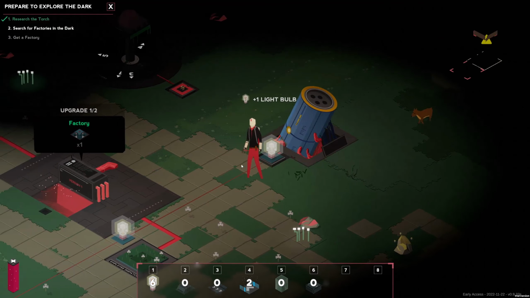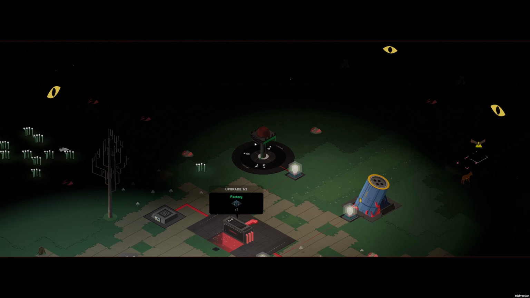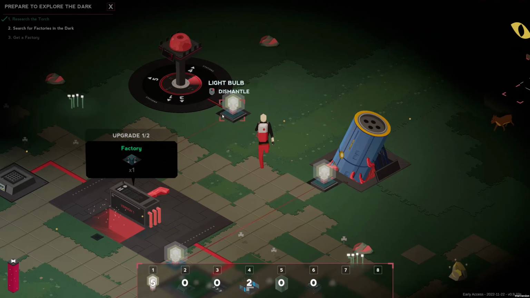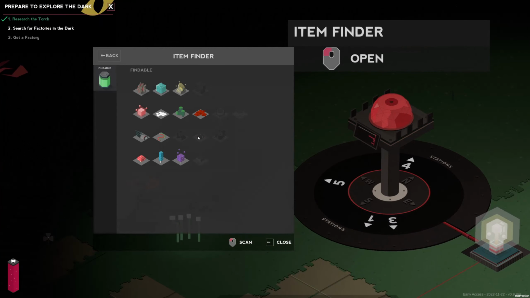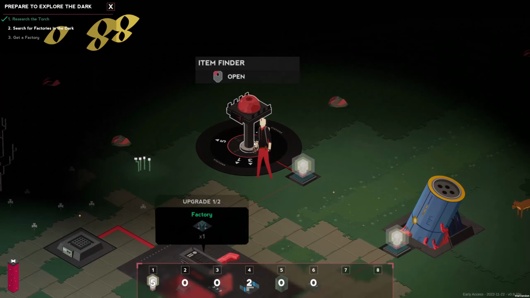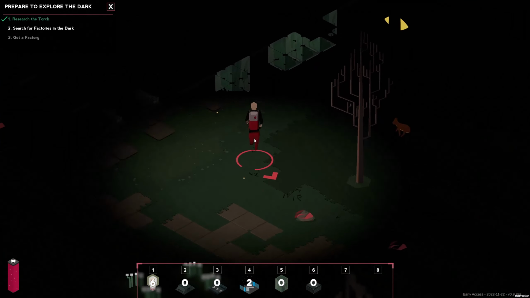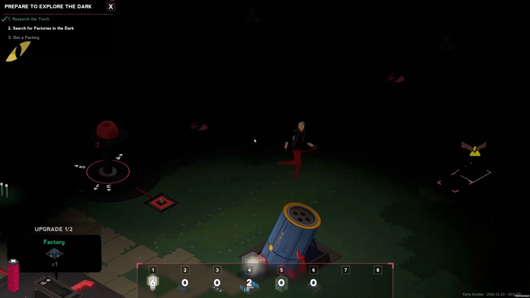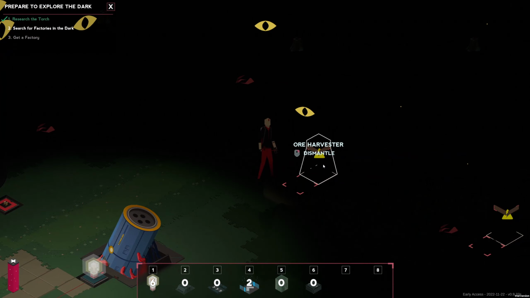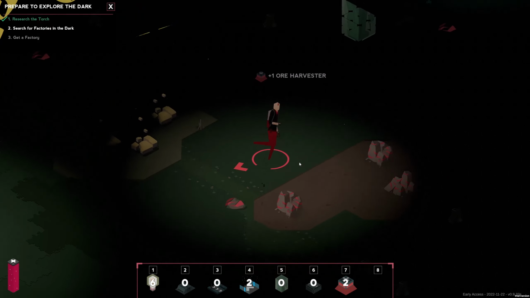Okay, so we don't need this anymore. Can I power this? What is this thing? Item finder? Select item. Okay, I don't think we need this yet. But it's good to know that that's an option. So we're looking for stuff in the dark. And what is this? Ore harvester. Don't mind if I do.